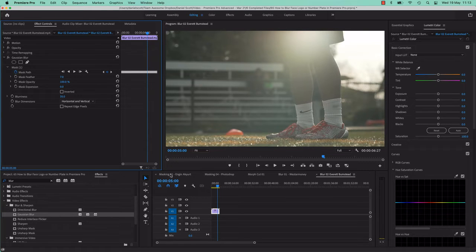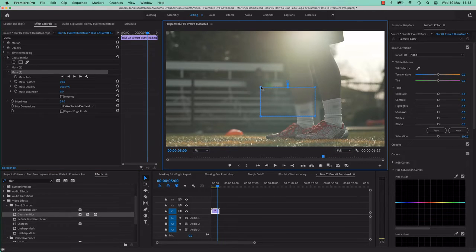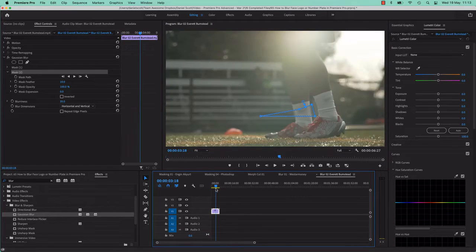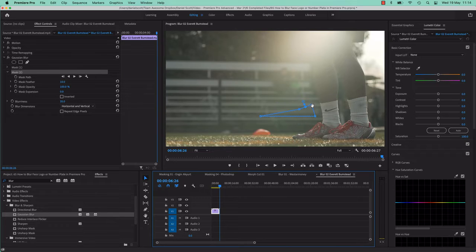So you do it to the exact same clip, and you don't have two blurs, you have two masks. You can see it says mask one. Let's twirl that down so it goes away, and you can just click another one. You have mask two, and that's going to be this other one. There's no difference, except you do need to make sure, I always do this, I'm halfway through a clip when I start doing it, so it's better to do it at one end or the other. Get to the end, hit the backspace key, get that kind of closer. There we go.